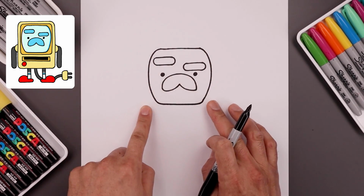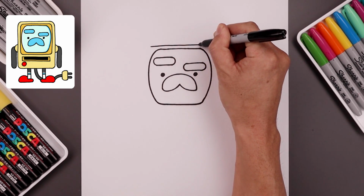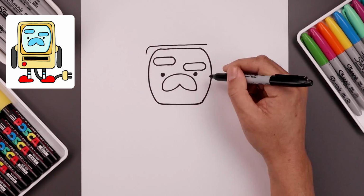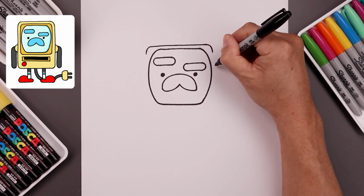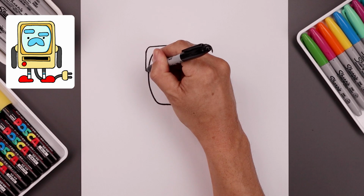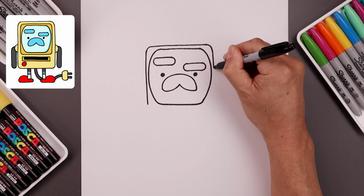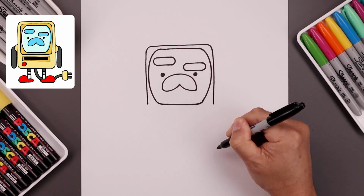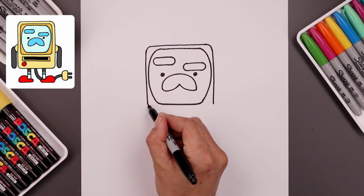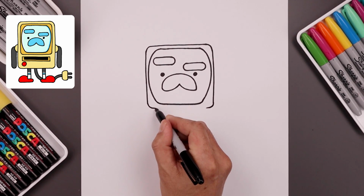Now I'm going to add a square trim around the screen. Let's start on the top left, start with another straight line going across. Let's round out the corners, coming around and just bending that down. Let's come straight down the side. I'm just going to bring that down to right about there. And do the same thing on the right side. Now just like we did along the top, we're just going to round out the bottom corners. Come down and in. And we'll close off the bottom with a straight line.